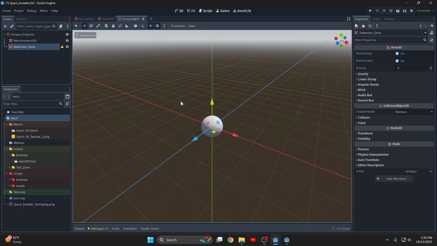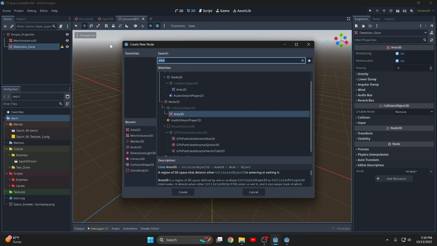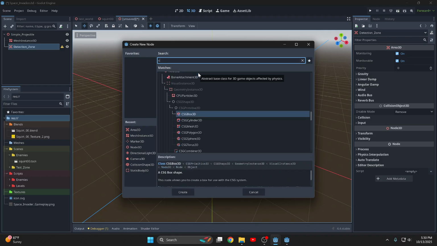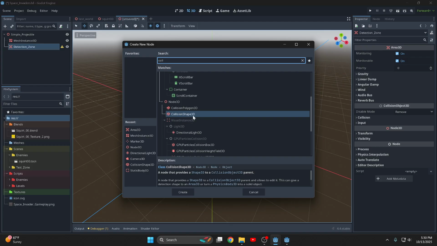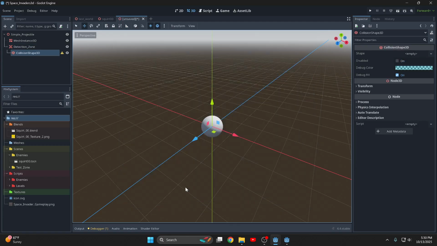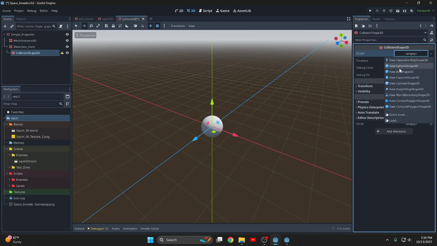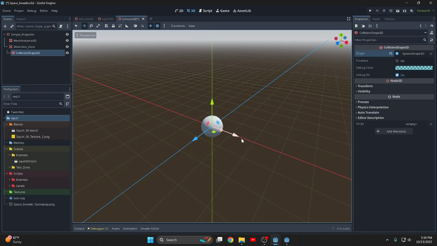So in my detection zone, I'm going to also add a CollisionShape3D, and that's just going to be the simple sphere shape. I'm going to make absolutely no changes to that. So I have a simple projectile now.